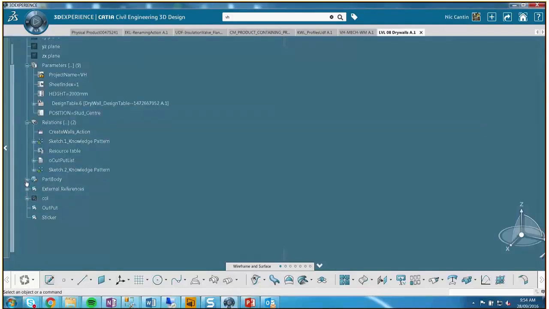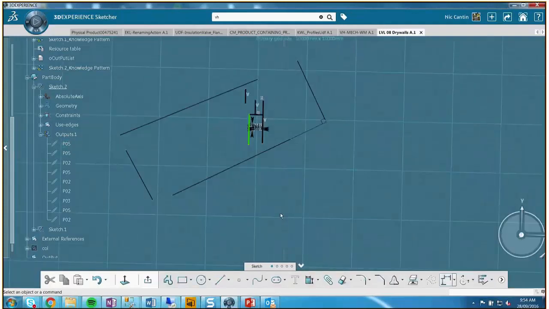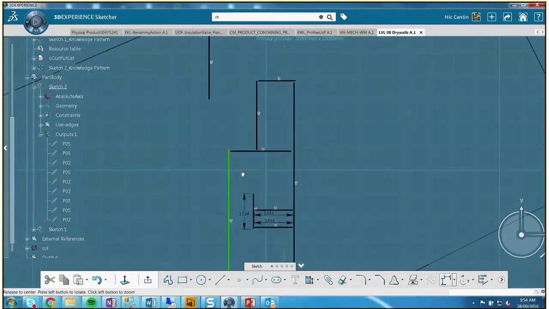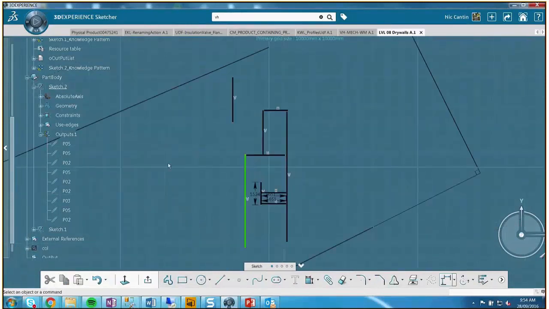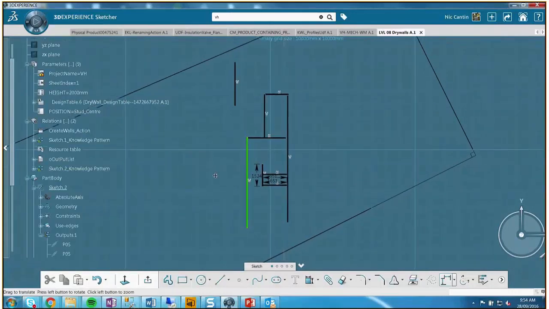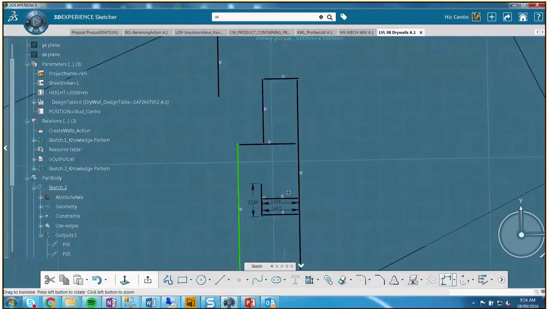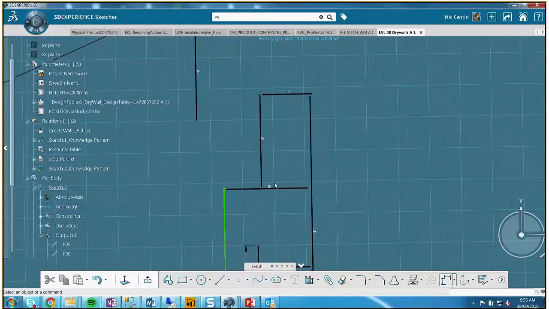And then what we do is we take a sketch. So I didn't do the whole floor, but I just did a few outputs, and you output each of these lines and name them accordingly. So in our case, we're not designing all of the stud walls, so we actually take an overlay, a sticker overlay, and we just trace out all of the wall lines, and then we can constrain them according to the dimensions that the architect provides us.